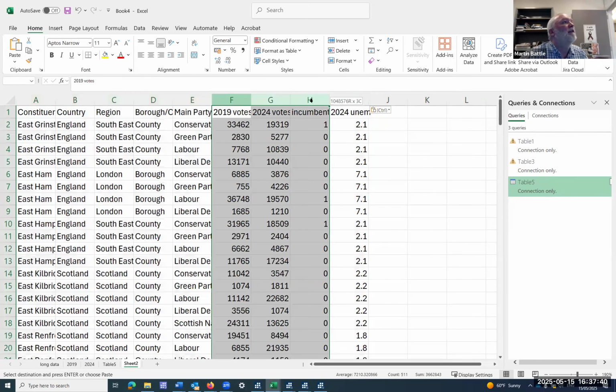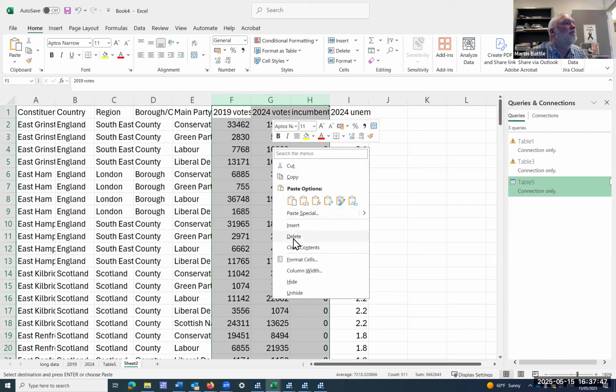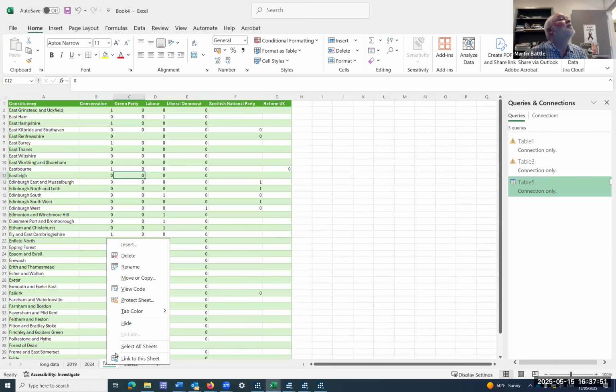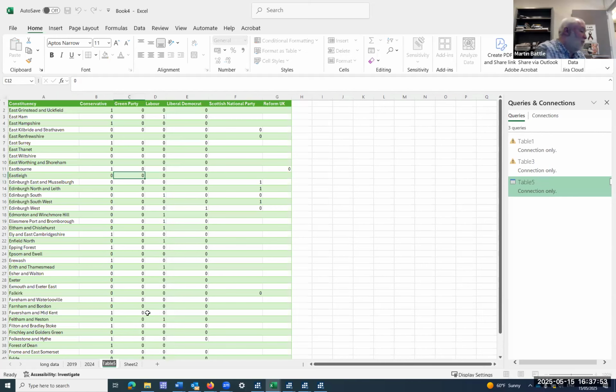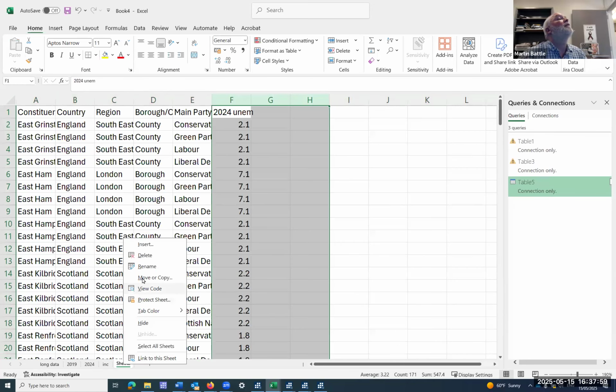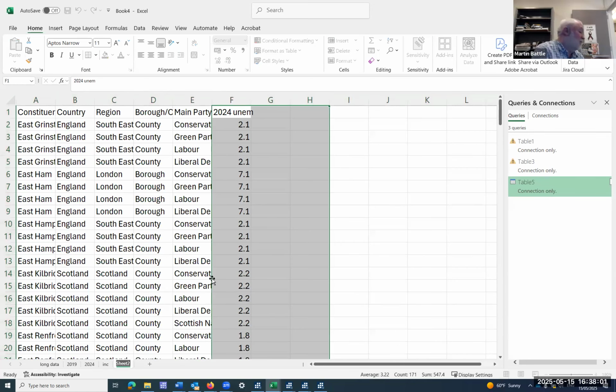Now I'm going to delete these variables because I've already got these. Delete. And I'm going to rename this incumbent. And I'm going to rename this unemployment.